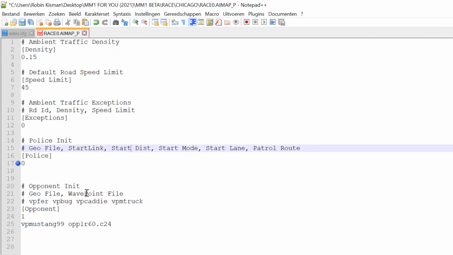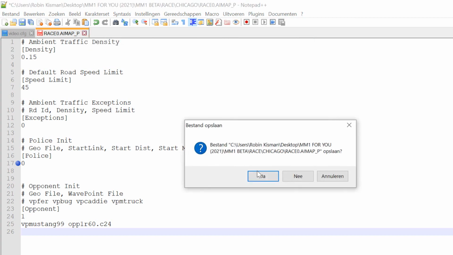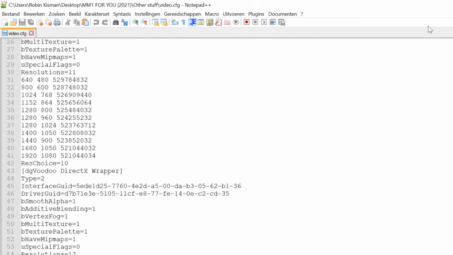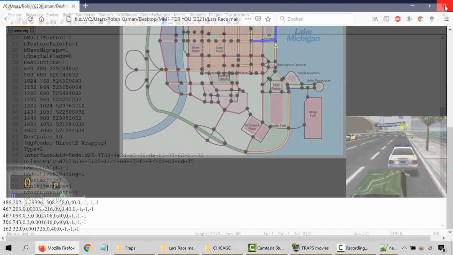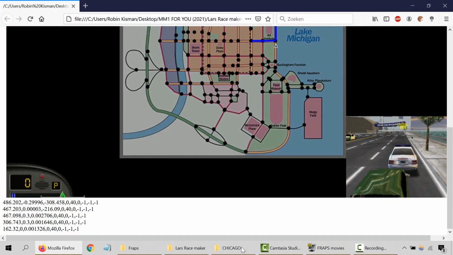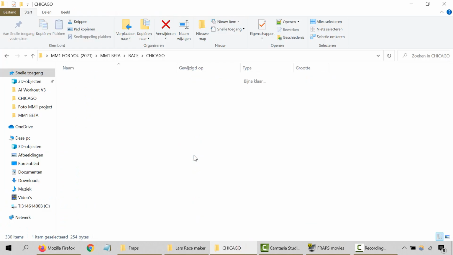The same for this one. Here it doesn't matter how many open spaces there are, but you can just do this if you want to. So we have the Ford Mustang, we edited our stuff, and we press X to save it. This is something else. So now we're almost done.